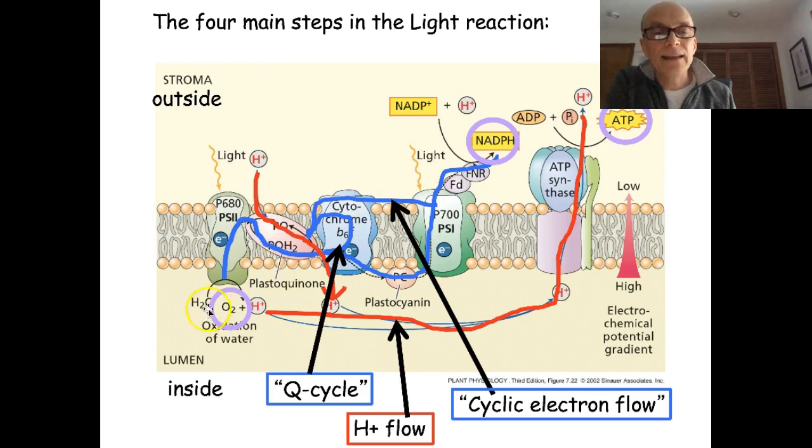Let me just point out again, the major compounds that are produced here are oxygen through the splitting of the water, NADPH, so the reduction of NADP plus to NADPH, and ATP in the ATP synthase in the end, through the use of the electrochemical potential gradient from hydrogen that was pumped or split up from water, producing ATP in the end, right? So you should definitely remember that the three products are ATP and NADPH and oxygen.